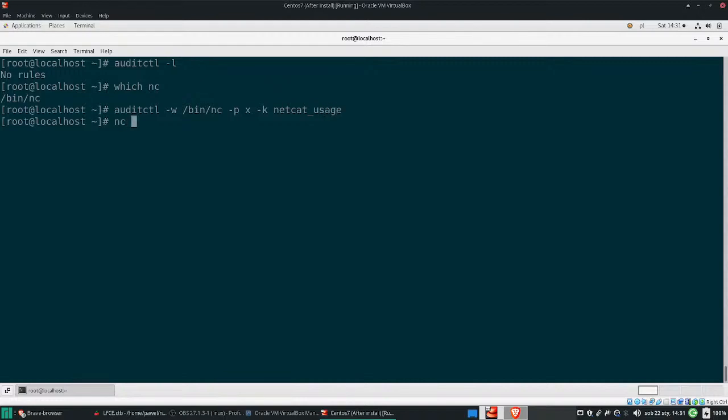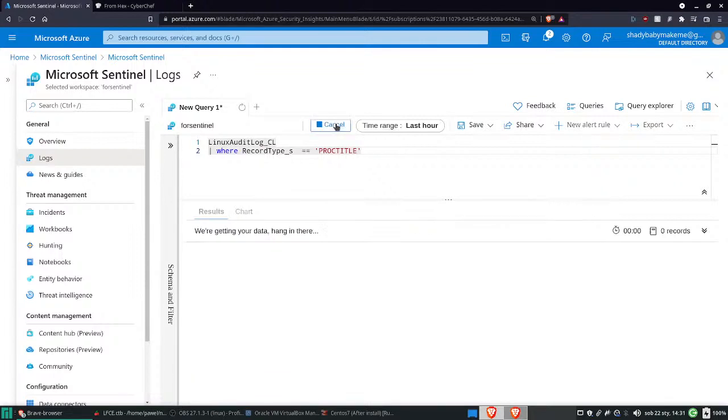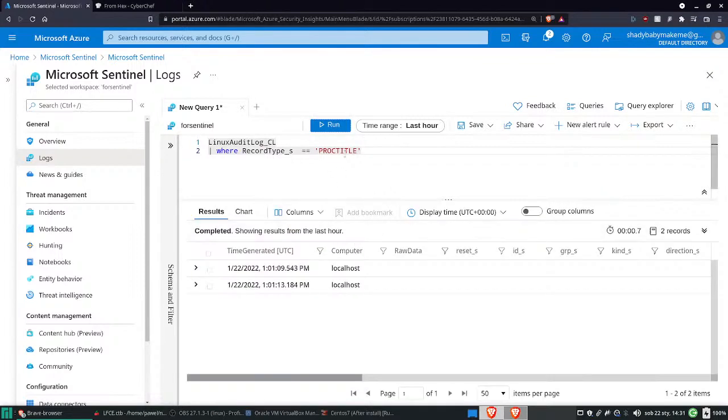Something like that. Let's open. Yeah, we are listening on 1, 2, 3, 4. Some quick stuff. Yeah, and let's see what we can see in here. Let's wait for the data. It should come in.